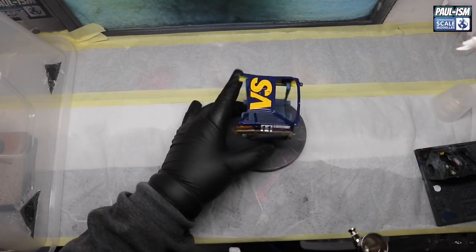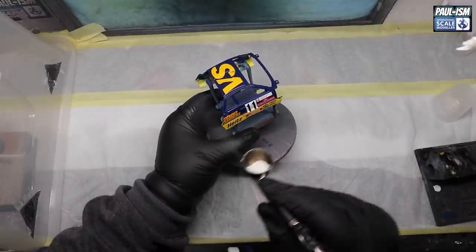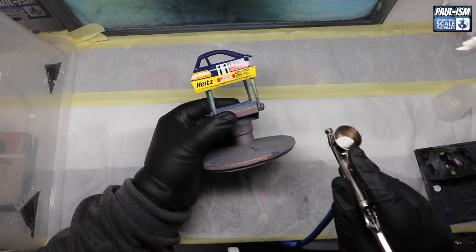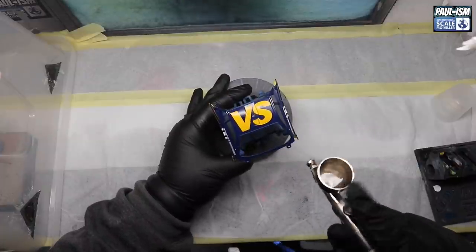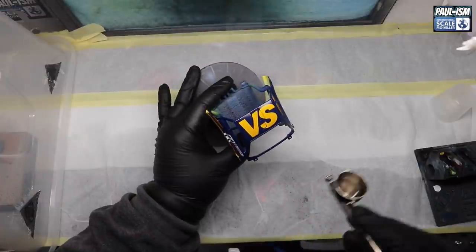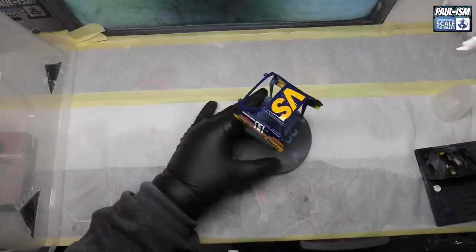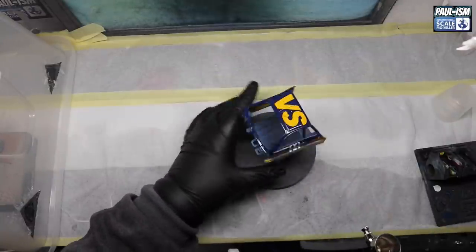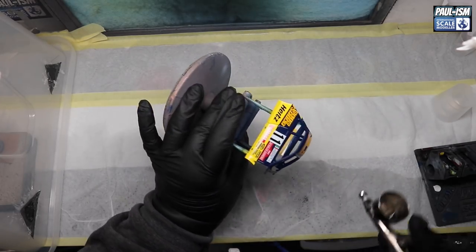So this time we're coming in with a bit of a heavier coat. Again, we're not going for that full wet coat look. We're just getting enough paint down that our last coat, a similar coat again, will give us our perfect 2K clear coat. And we're going exactly the same as before, covering all the same areas, the same angles, but we are putting down a bit more paint this time. As you can see, when the light catches it, it's a bit more glossy this time. But on closer inspection, it's not quite as clear as it could be.